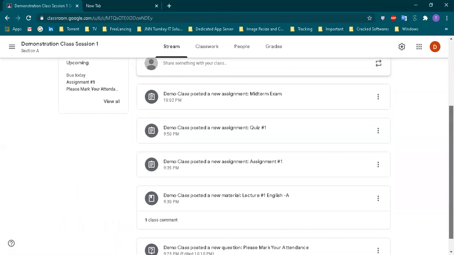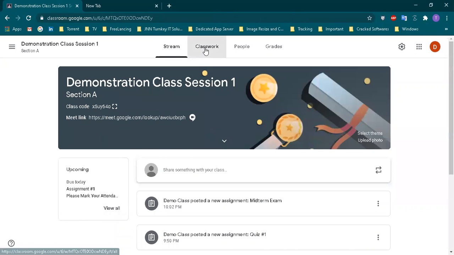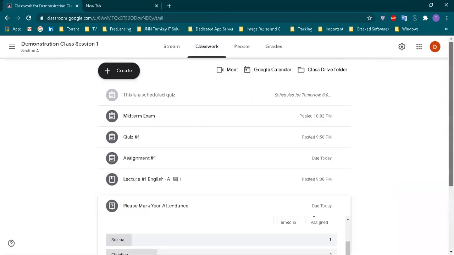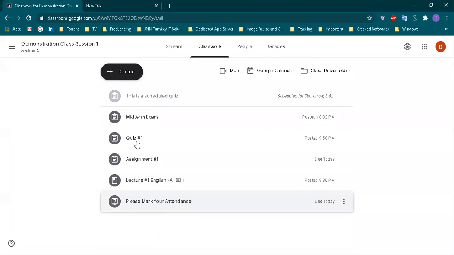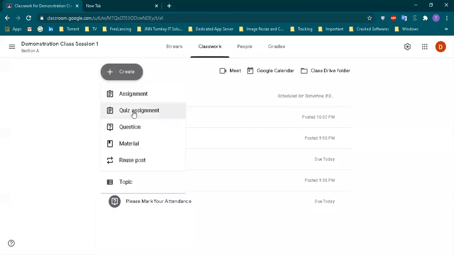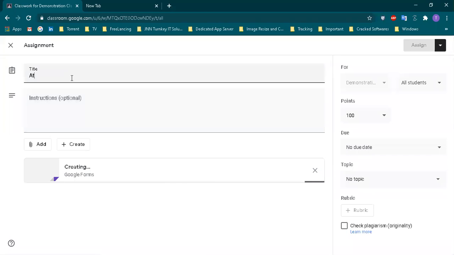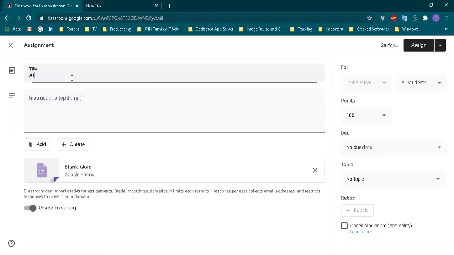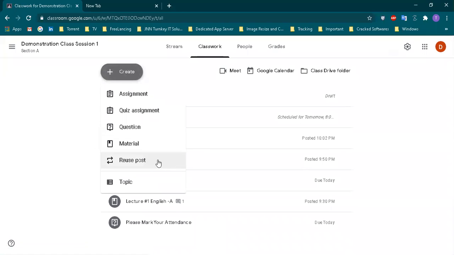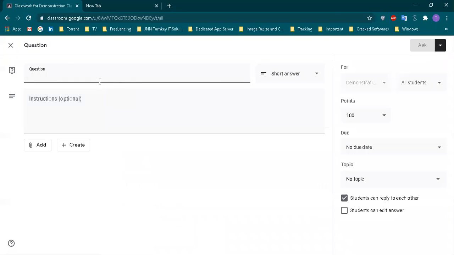But there is one more easy way. Let me show you that. That is more easy. This may be helpful for you guys. You create an assignment, right? Sorry, not assignment, question.